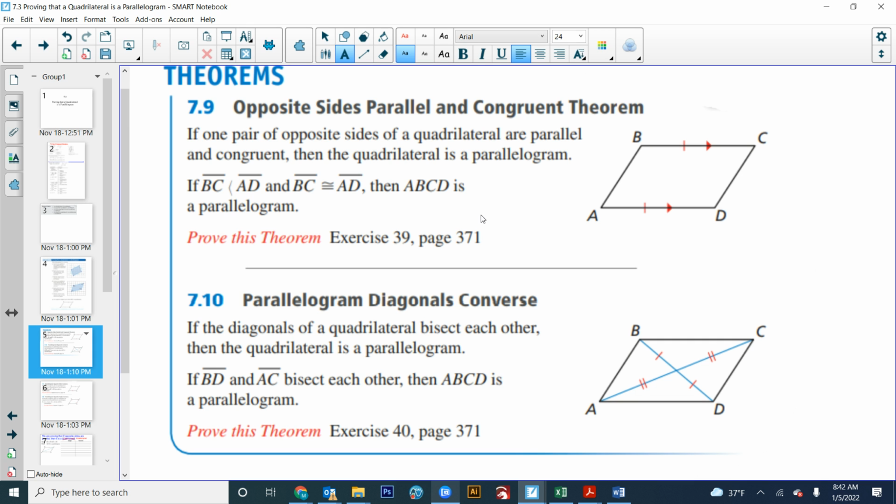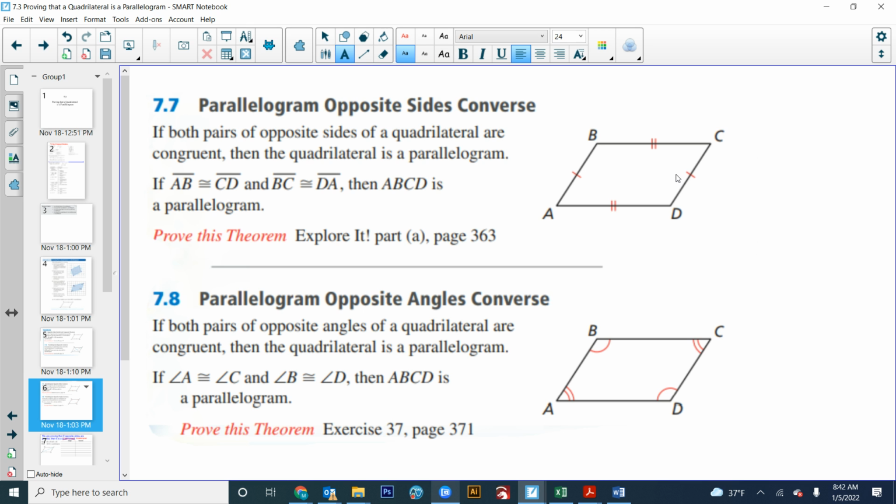All right. This one, is it a parallelogram yet? No. But if you see a quadrilateral with one pair of opposite sides that are both congruent and parallel, then it has to be a parallelogram. Those opposite sides need to be congruent and parallel. Next, if you look at a four-sided polygon and the diagonals cut each other in half, it has to be a parallelogram. If you look at a quadrilateral and it has two sets of opposite sides that are congruent, it has to be a parallelogram. If you look at a quadrilateral and it has two sets of opposite angles congruent, it has to be a parallelogram.